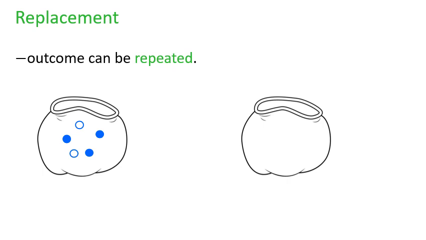There are two different types of experiments. The first type is with replacement, so outcomes can be repeated. For example, if we think of the probability of picking a blue marble, it is 3 out of 5. In the first step of the experiment, we pick out a marble. And then for the second step, it's with replacement, so we put that back in. So now for the second step, there's still the 5 marbles in there, and the probability of getting a blue is still 3 out of 5.